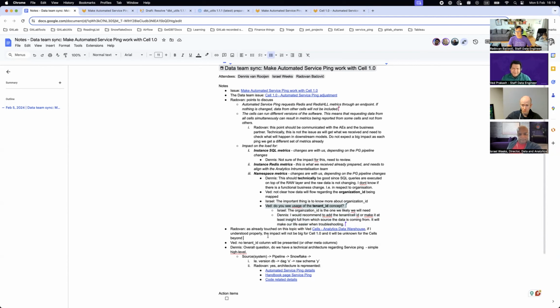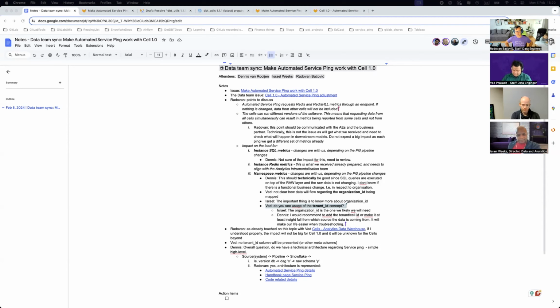It will be used for debugging. And maybe there can be a business question as well in the future, right? If they ask, what is the usage of tenant A compared to tenant 2 or something like that? But let's include it. I bet engineering will have some use cases on it, some performance indicators across the tenants to make sure they're performing well from a technical perspective. Exactly. That was our thinking.